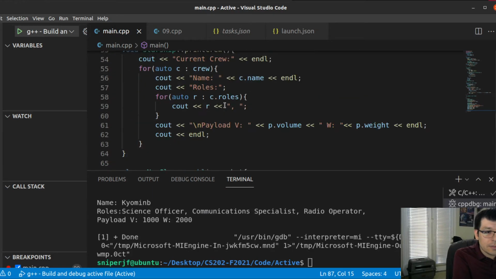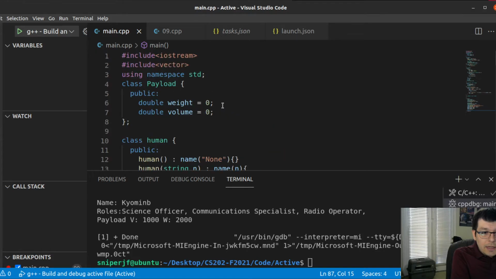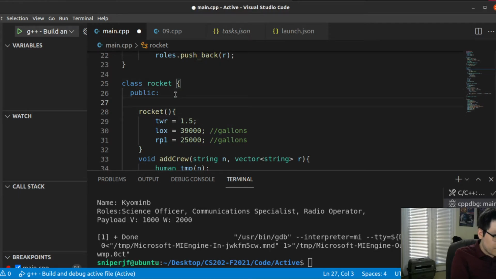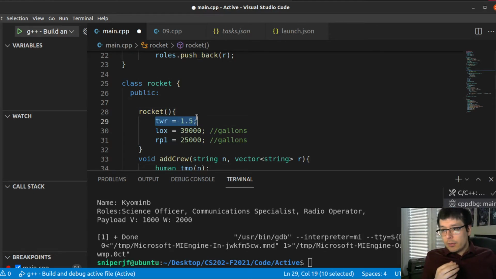Okay. So, anyways, let us make a static variable in the base class. So in here in the rocket class, I'm going to go ahead and make a static variable that's just going to be used to keep track of how many rockets exist in the world. That's just a good usage. And so we understand static variables. The difference between a static and a non-static is that when you have a variable in the class, for example, we have our thrust to weight variable here, right? That thrust to weight variable is a variable that's associated per object.